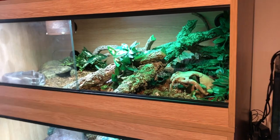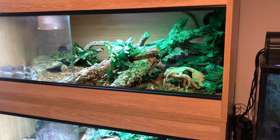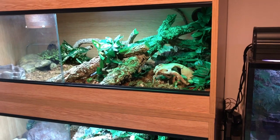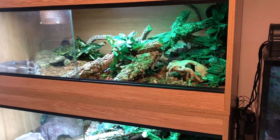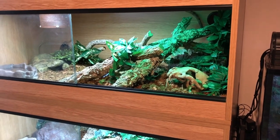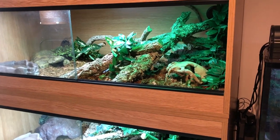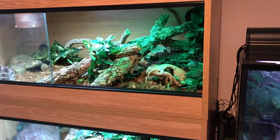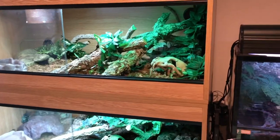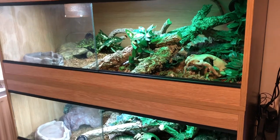Parts were missing from the box, and when I asked for them, I was actually blocked on Facebook and they don't answer their phone. So I know that some of you guys have used them in the past, and I've heard they used to be fantastic, but unfortunately they essentially took over £1,000 from me, blocked me, and didn't send me what I actually asked for. And it took probably months of trying to communicate with them to even get the delivery organized anyway. So really frustrating.